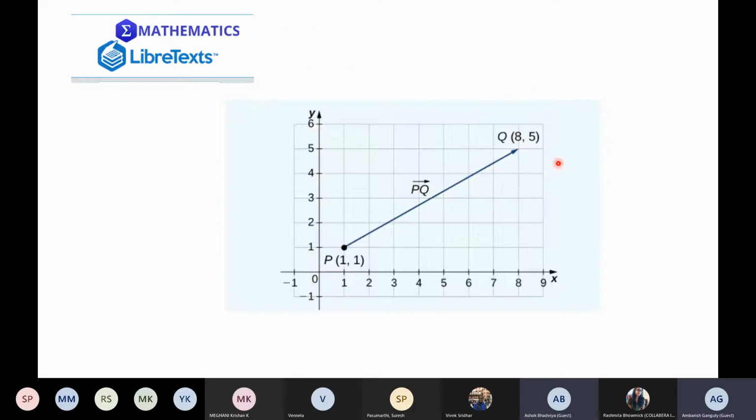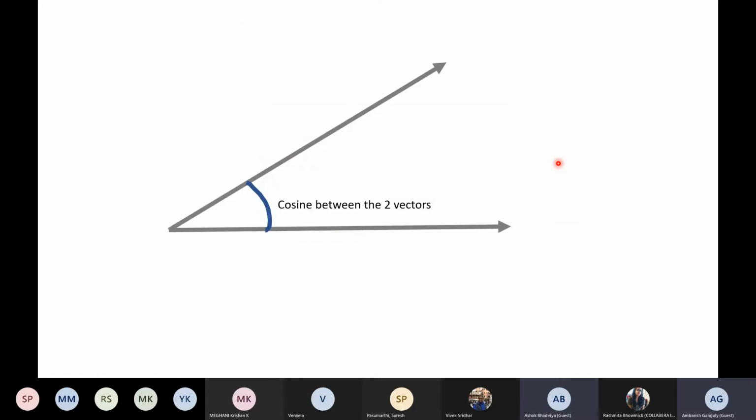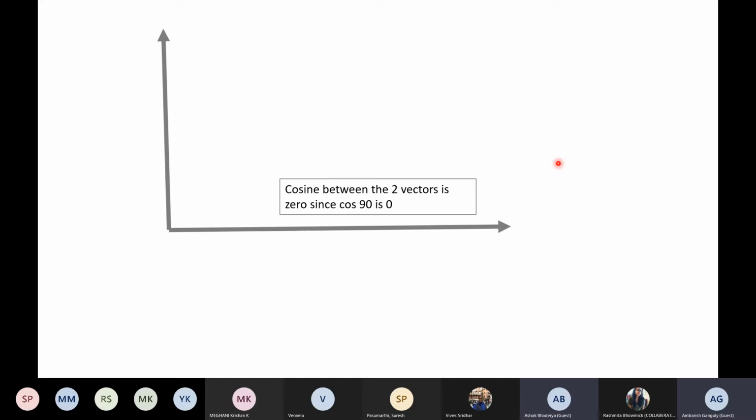And how do we use similarity? The similarity we use is the cosine between the two vectors. If you remember your high school maths, cos of 0 is 1, cos of 90 is 0, cos of 180 is minus 1. So cos of 0 is 1, meaning if the vector is very similar to the other vector, then the value would be 1. So the higher the value, the closer together the vectors are.